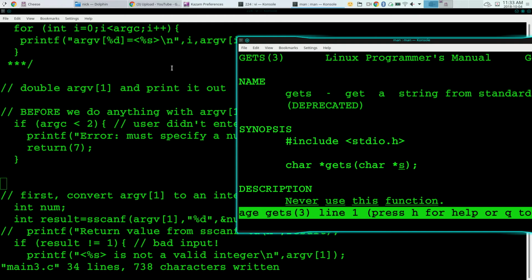Look at the manual page for gets. First line of the description: never use this function. It was in the early versions of C, and it's a great function. It works well as long as you're in complete control of the input and you're not trying to do something nefarious. But there's no limit on how many characters gets will try to store in buffer. So you set up buffer to hold 100 characters, and somebody types in 1,000,000 characters. Where are most of those going to go? Somewhere outside of buffer. And if they're really good and they know your system, they can load those characters in just the right way to, for example, change some password flag from a 0 to 1, and now the system thinks you've been authorized through a password. So that's a buffer overrun exploit.